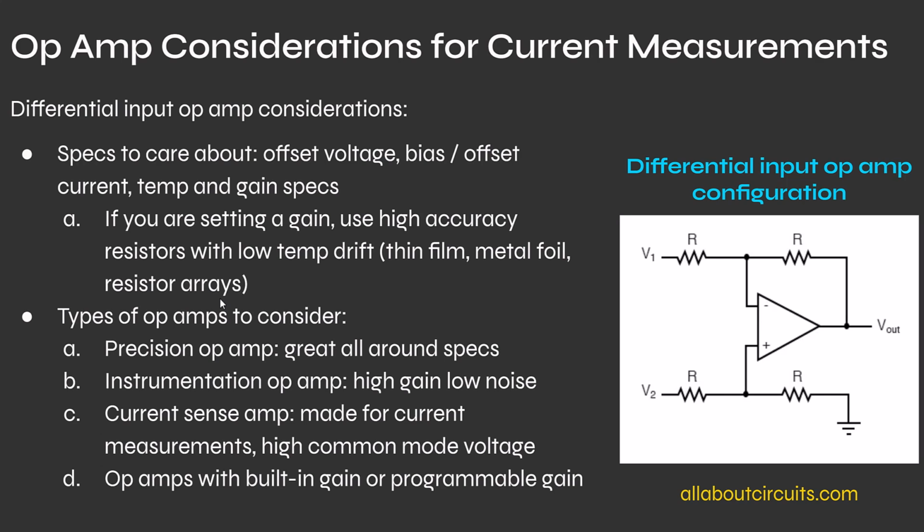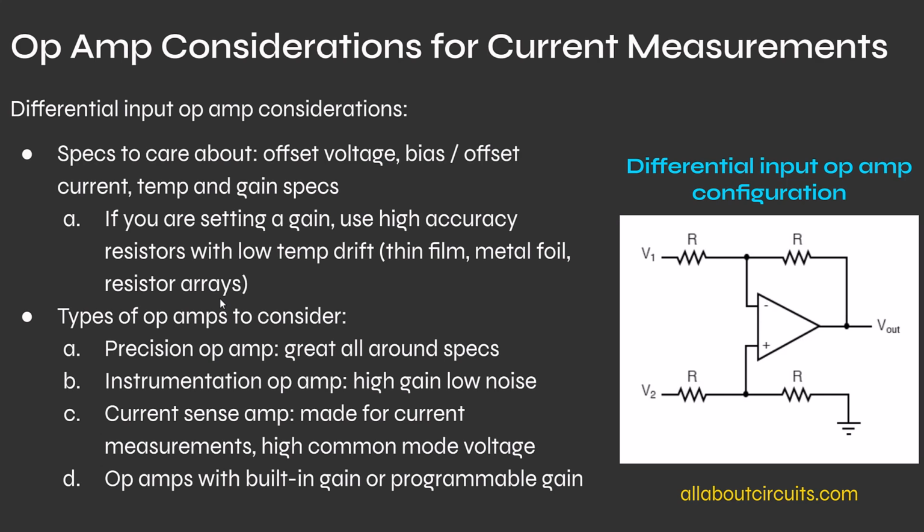So resistor arrays are typically made just for this type of application, differential op amp inputs. They have resistors based on some type of gain that you want. And the nice thing is they're all integrated together. So they have high accuracy, but they all drift in the same direction based on temperature changes. So they have really good temperature coefficient because if one resistor drifts one way, the other one's drifting the same way, so the gain doesn't change. But once again, resistor arrays are not cheap.